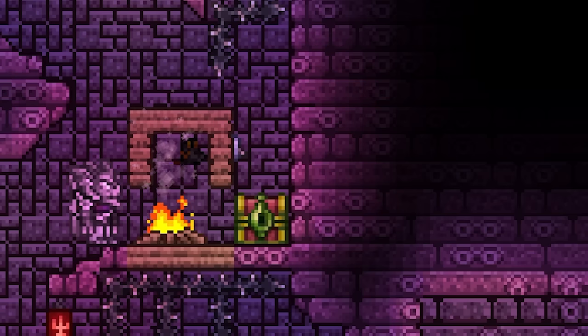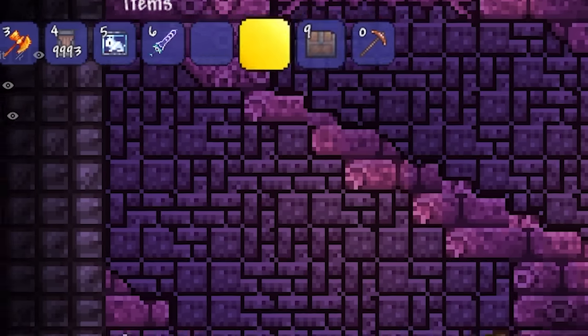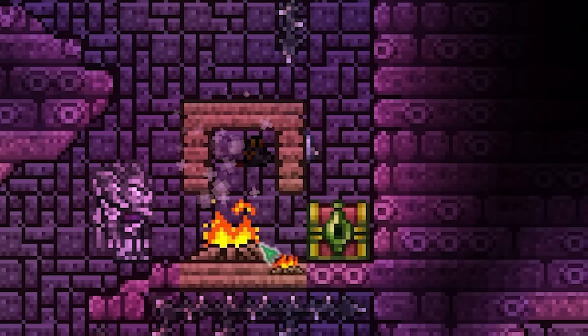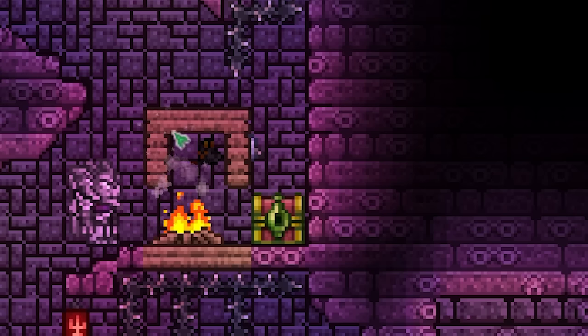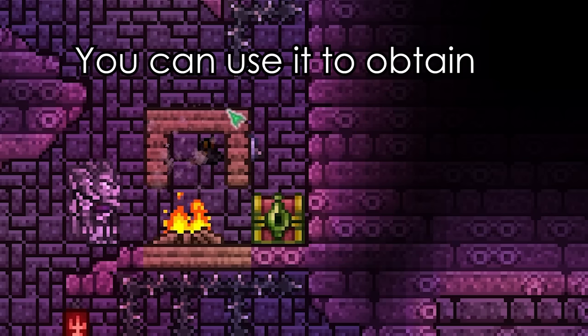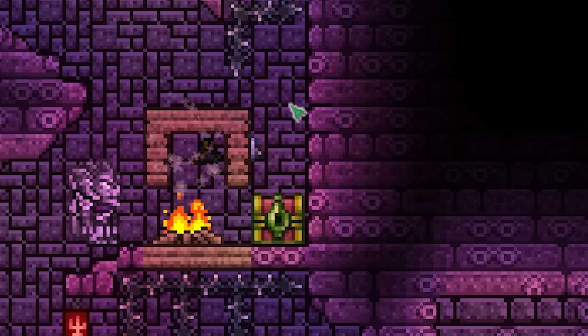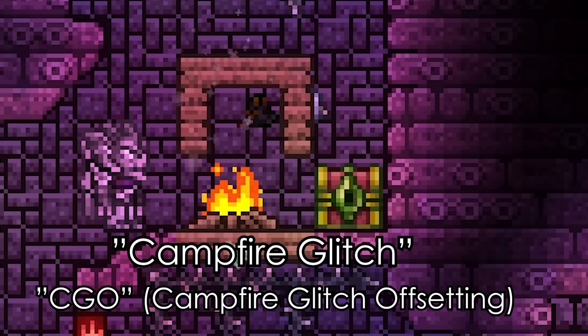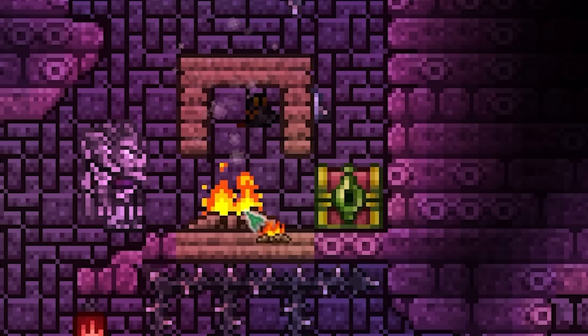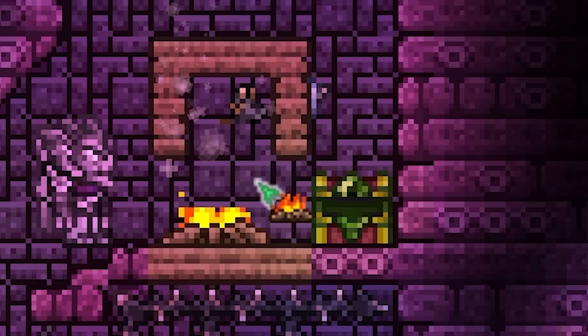So here I have a copper pickaxe. Just over here, copper pickaxe, and a regular chest. So, let me introduce you to two glitches, both of which are incredibly powerful and really broken. Yep, we have the bass statue and we have a campfire. This top glitch is nicknamed Philosopher's Stone, but basically you can use it to obtain any item in the game, among other things. The bottom glitch is called the Campfire Glitch, or CGO, and you can use it to do a bunch of things, including obtaining any item in the game. But it can also be used to do this.